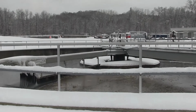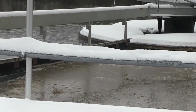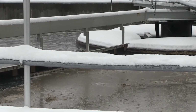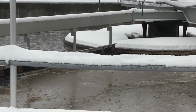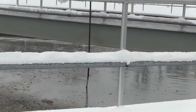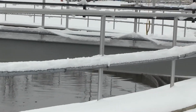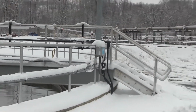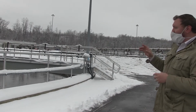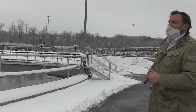So the sludge on the bottom of these does 2 things. One, it's returned to the aeration basins, as I had said previously, to be the mass of the system, to eat the food that's coming off the primary clarifiers. Second, it gets wasted. So it's not a full cyclical process where we can just use what we have and not get rid of any. Just like any population curve, it ends up being exponential and you need to get rid of some. So we're going to go look at what happens when we waste from the bottom of these secondary clarifiers.